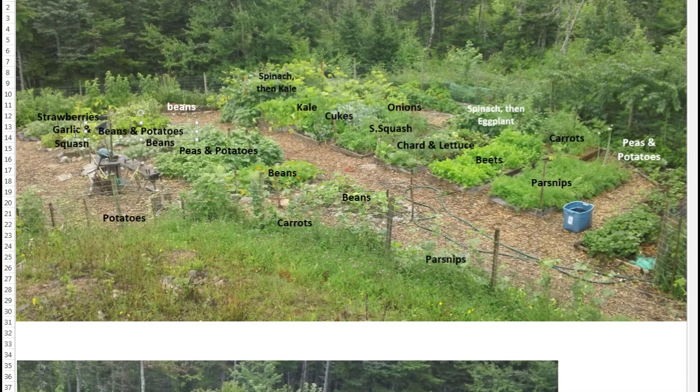Especially, I mean, the cucumbers is one thing, but the winter squash, you really can't have too many of them because they keep so well. I've got 9 big squash, bigger than my head, in my garage. Well, they might not all be bigger than my head, but a good number of them are. I've got 9 big squash in the garage right now, just waiting to be eaten, right? Of certain things, you really can't have too much. Potatoes, squash, there's just certain things you really can't. If you don't know what to put somewhere, put squash or potatoes there, or something that stores well, like a parsnip. Parsnips store much better than carrots, in my opinion, because you can store that easily. There's no work to storing it.